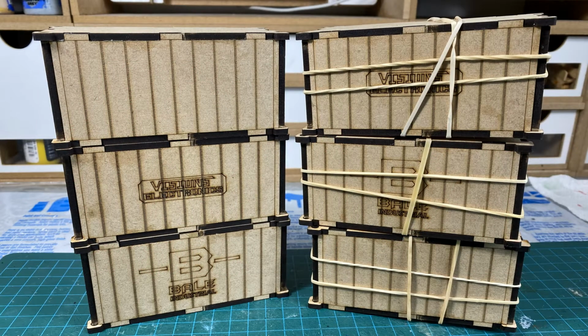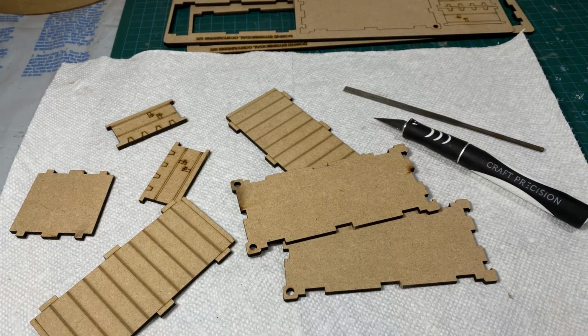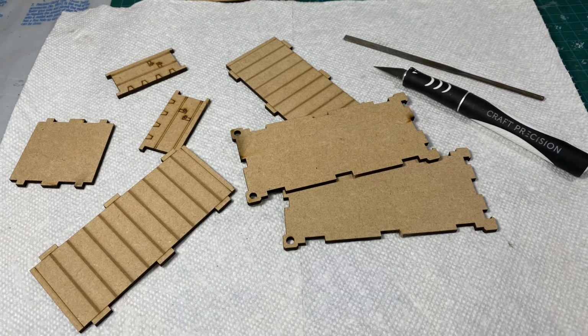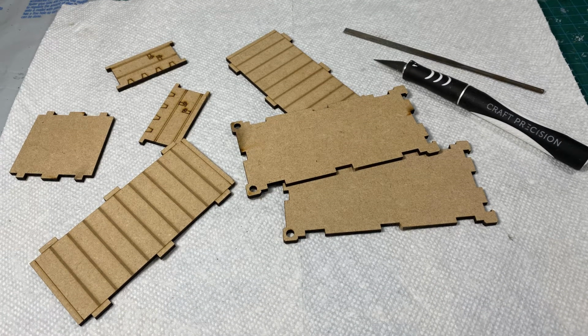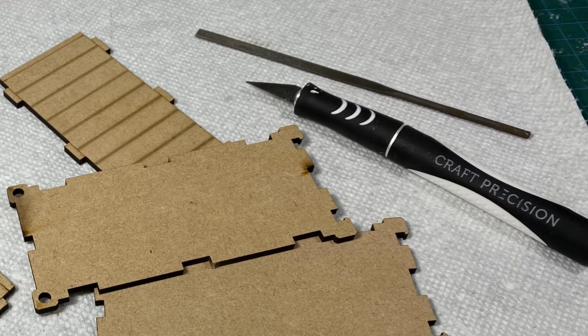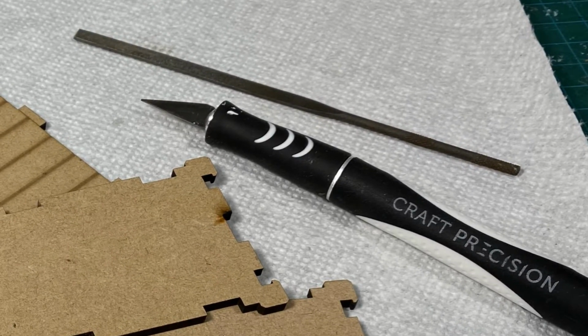Today we're going to look at some MDF terrain by TTCombat. Just like many of the other companies that make MDF terrain, you have to punch out the parts from wood sheets that they were laser cut from. I found these pieces very securely attached to their frames. I didn't want to push my luck trying to force them out, so instead I used a hobby knife to cut them out because they were so secure.